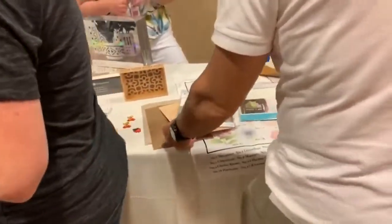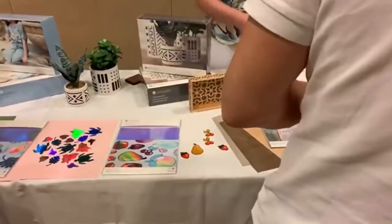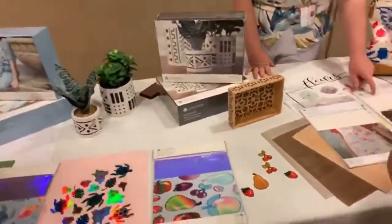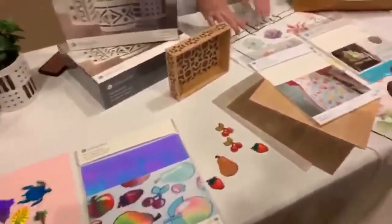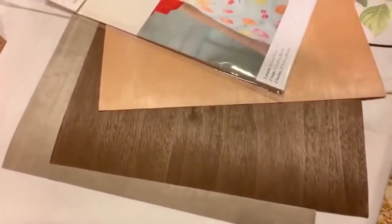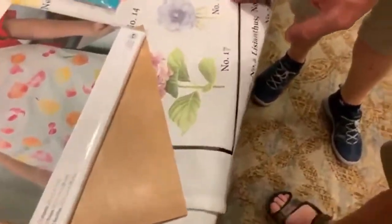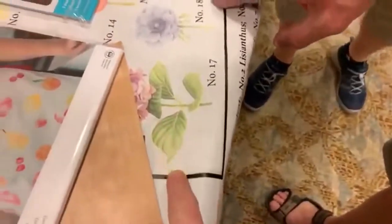The Cameo 3 can cut felt, but if you don't have a rotary blade, it's very difficult, because when the blade drags across the felt, it either tears it or pulls it up. That's why the Maker has a rotary blade, and of course Silhouette now has a rotary blade. It's much easier to cut felt with that. Here's the new wood. Okay, because I was thinking it was the same as this one, but it's fabric.